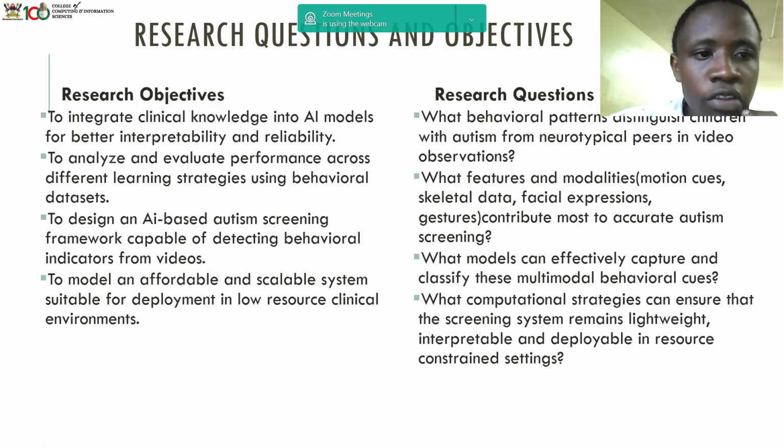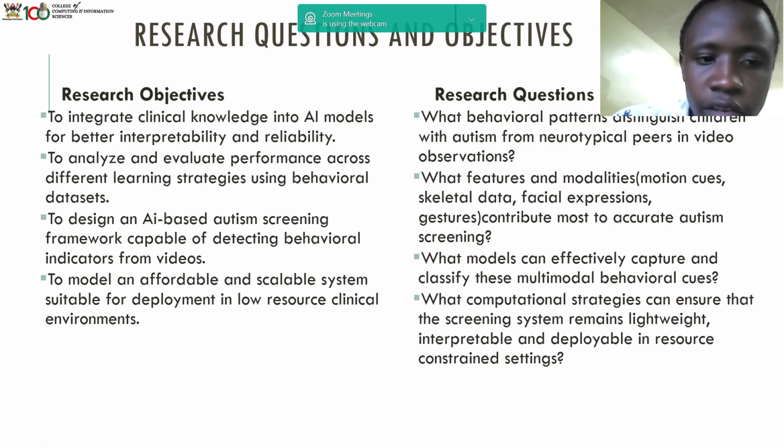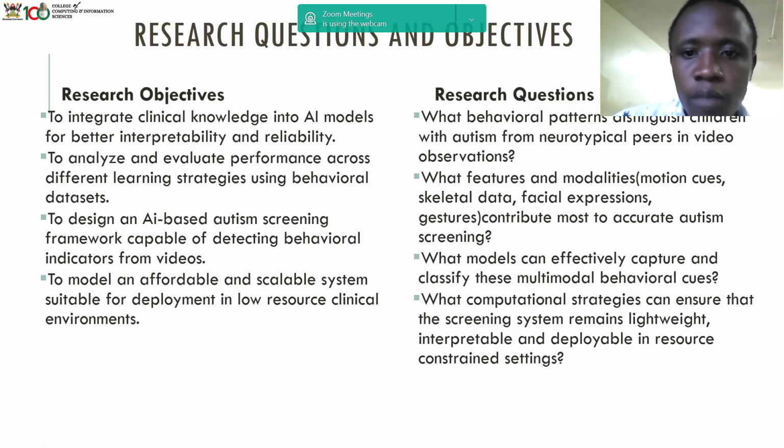So what are the research questions and objectives? The objectives, first of all, were to integrate technical knowledge into AI models, then to analyze the performance of these models as they learn, then to design an AI-based framework that we shall be using for autism screening. Then our model must be affordable and scalable.